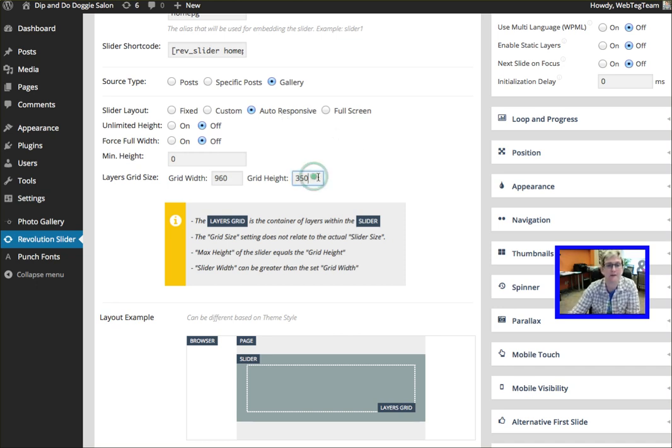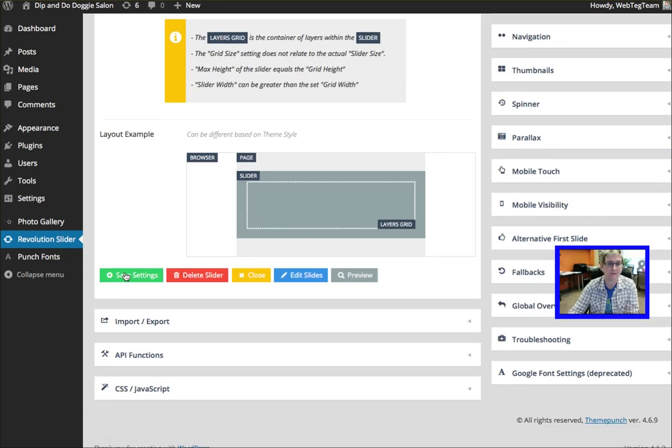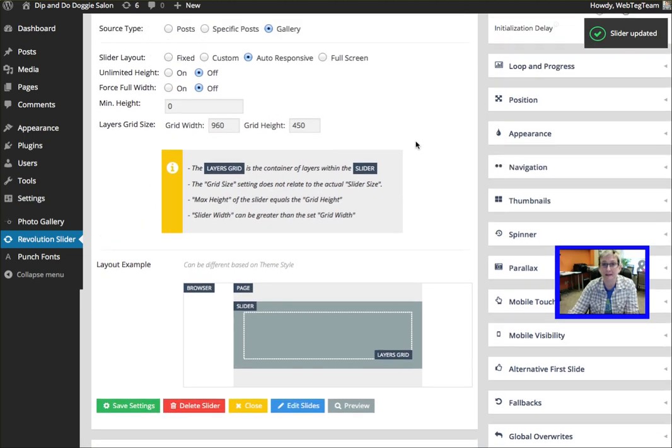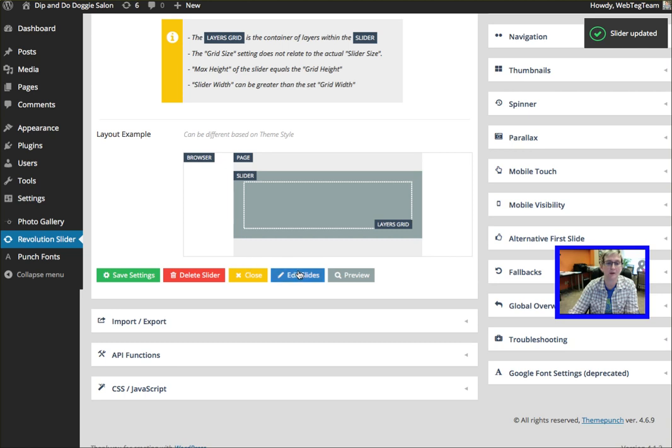You also have the ability though to set a different height, which I think sometimes is important because at times by default the slideshow is a little bit short. And so if you have a taller image and you need to fit it all in there instead of shrinking the image down, you can adjust the grid height here and maybe set it to a 450. All right? And then you just want to click Save Settings. I'll bring you back here to this area in just a minute and show you a few more things, but for now I want to go into our slides.